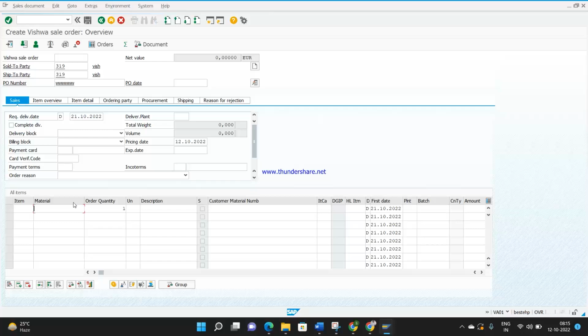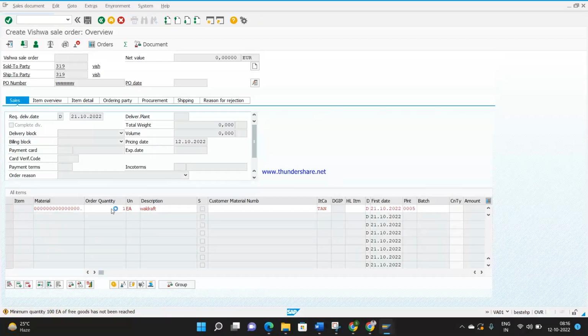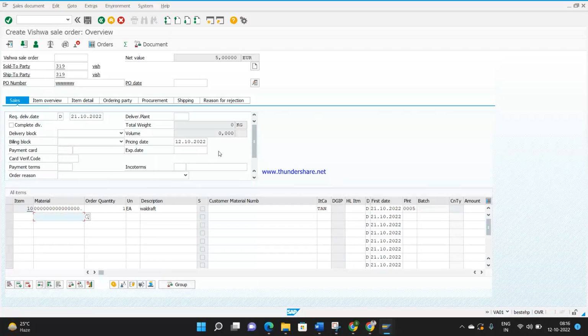Okay. Now once I save this order, material 70, 53, right? Now once I save this order, information should be sent to this dealer, right? 319 customer, whosoever he is, she is. So how it will go? I'll complete the order first. Order should not be in incomplete state.